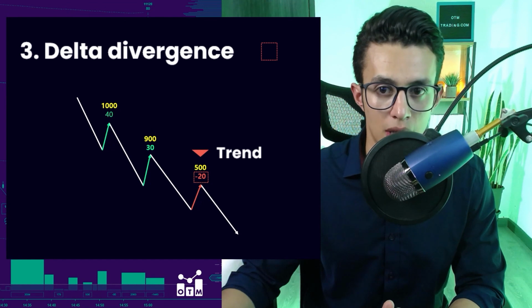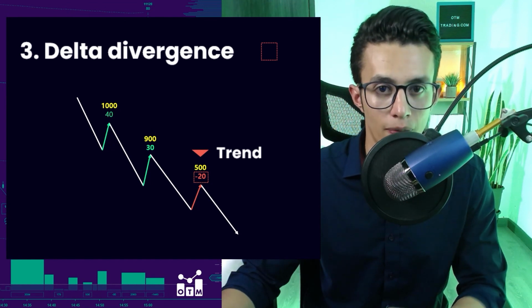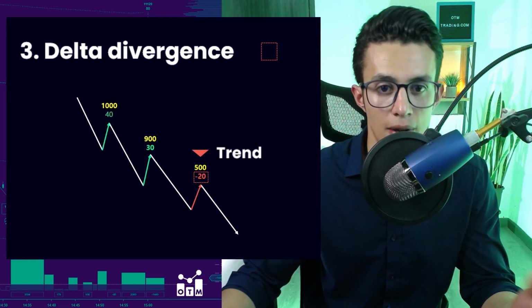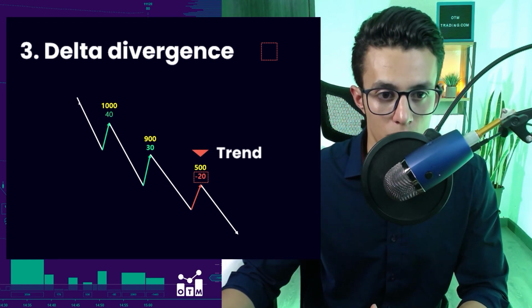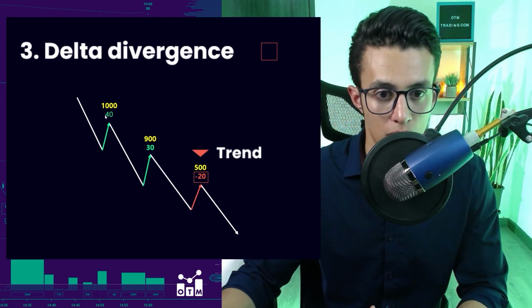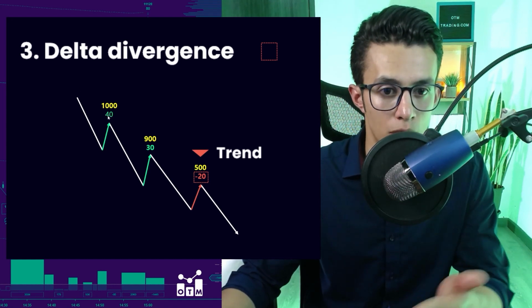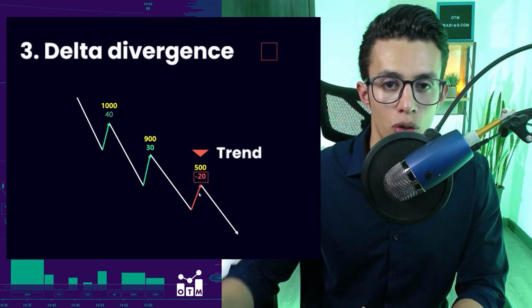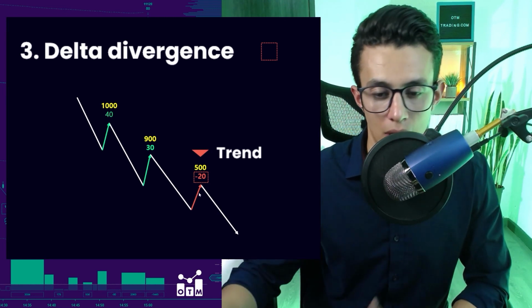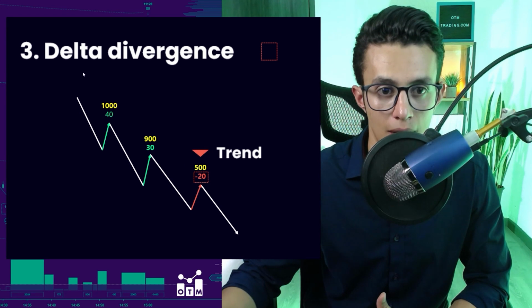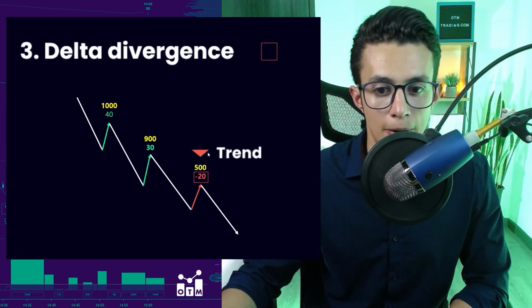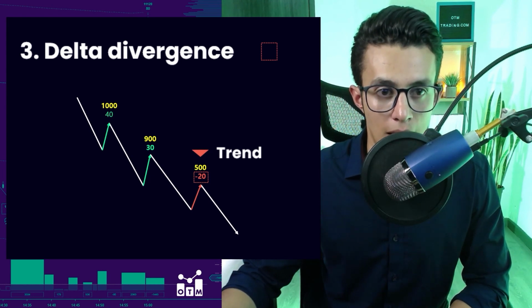Let's see. Delta divergence in downtrends, represented by a square with a red dashed line. It's intuitive. For downtrends, it's red, and for uptrends, it's green. In this case, we have a downtrend, retracement, with a normal delta of a trending upward move, 40, 30, but here we have an anomaly, a negative delta in an upward move, so it gives us a delta divergence signal. In this case, we also get a weakness signal in a trend.